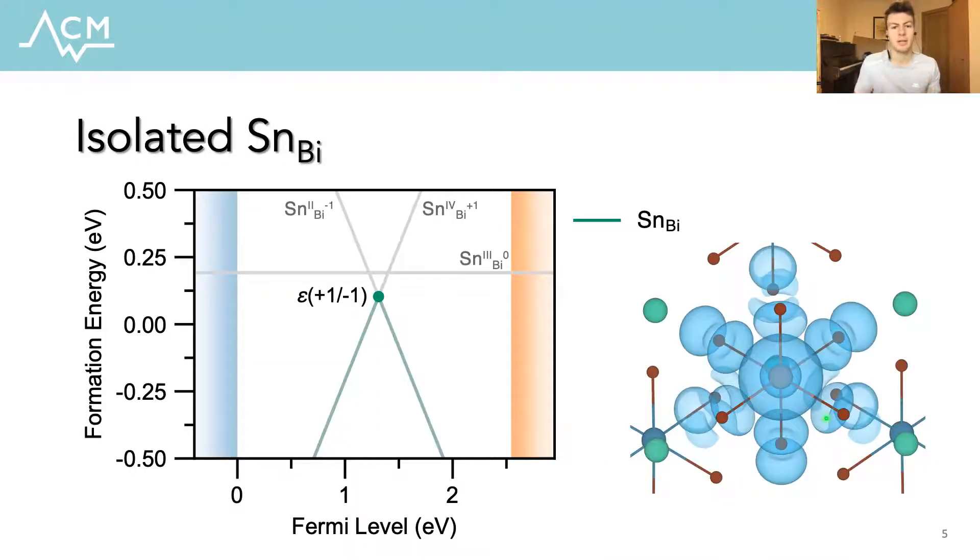To analyze the electronic behavior of crystal defects such as dopants, we computationalists use what we call defect formation energy diagrams, which plot the formation energy of a given defect species against the Fermi level in the material, where zero corresponds to the valence band maximum and up here is the conduction band minimum. Normally, we just show the lowest energy, i.e. the most favourable charge state for each value of the Fermi level, which would just be the green coloured component here, which simplifies the diagram considerably when looking at multiple defect species at once. In our case, we implemented relativistic hybrid density functional theory to accurately model the electronic structure of the dope material and to calculate these formation energies.